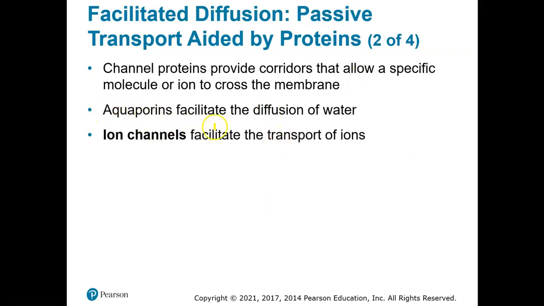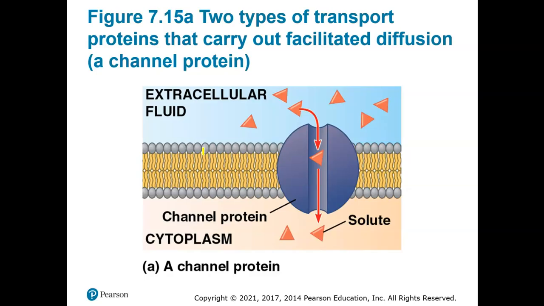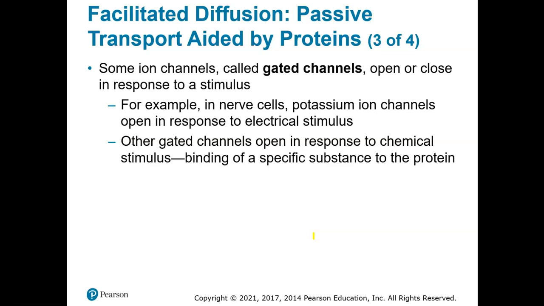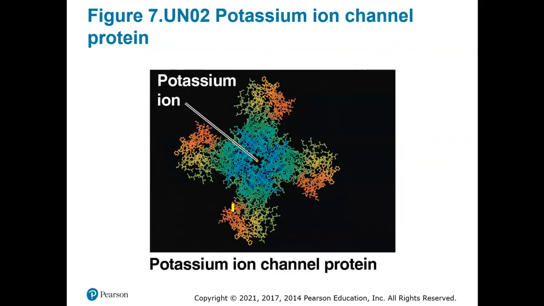Aquaporins are involved in the facilitated diffusion of water, and ion channels facilitate the diffusion of ions, which have a charge. This is showing a solute molecule diffusing through a channel protein. Some ion channels are gated channels. That means there's a gate that closes that channel and it opens in response, for example, to a nerve impulse or a chemical binding to the gate.